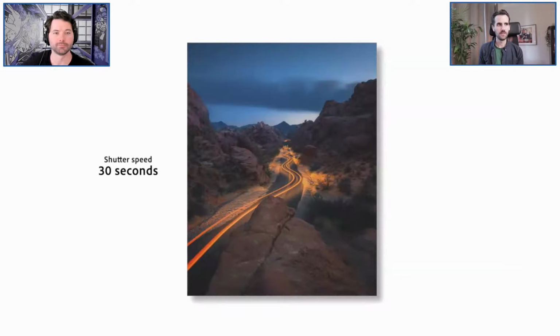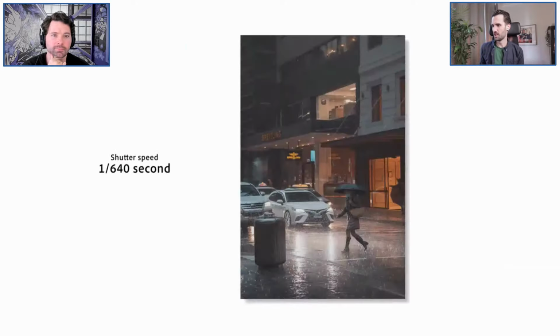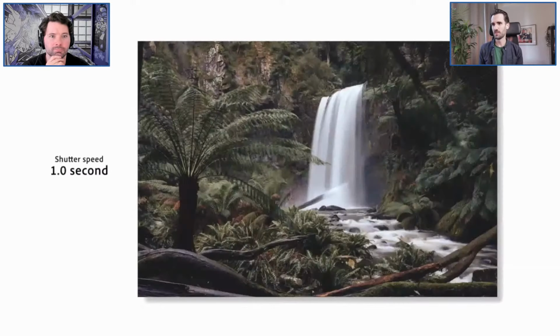I think the thing with both shutter speed and aperture is we need to understand how they work technically, but usually you're changing them for creative reasons at the end of the day. So without that basic understanding first, it's hard to go out and make those decisions. Yeah, for sure. Again, faster shutter speed, freezing motion. 1 second, not a real long shutter speed, but because the water's moving quite quickly, it creates that kind of effect.